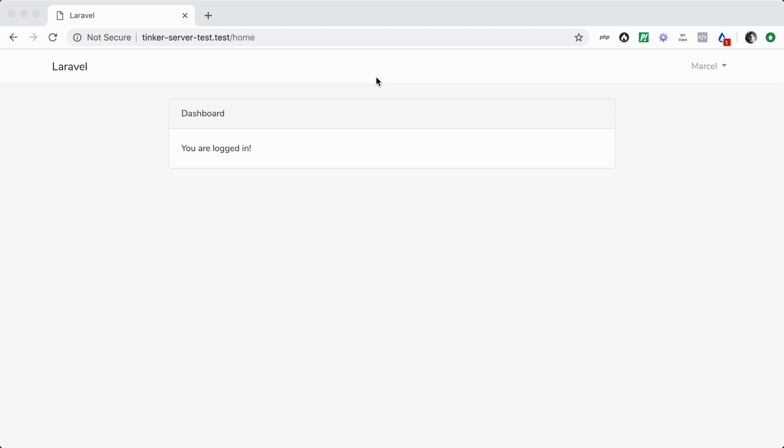What I want to build is a sort of mix between the Laravel dump server and Tinker. So what I have in mind is, let's say that I'm on a web page in a Laravel application, and in there I want to dump a user.